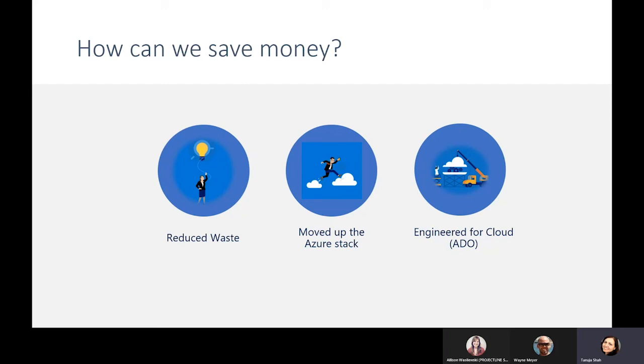Typically, all the customers that we've dealt with so far, or that I personally work with, have the basic mindset of lift and shift because they were early adopters of the Azure platform. What they did was lift everything off of on-premises and just shift it to Azure. In other words, take it as a data center move.